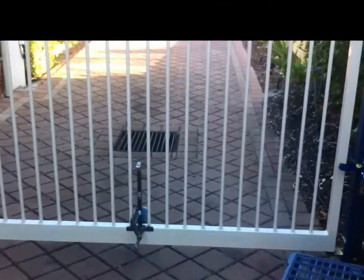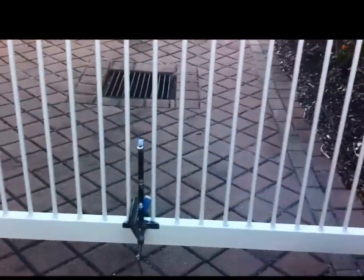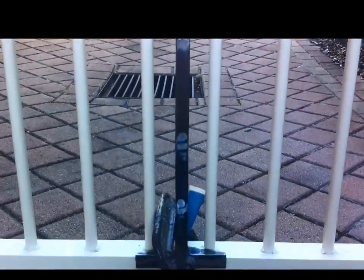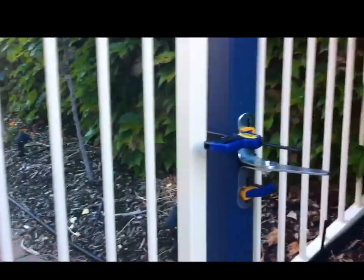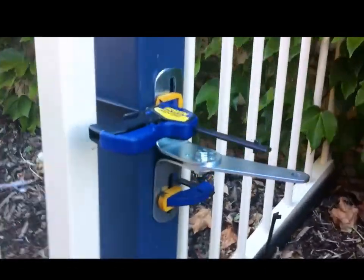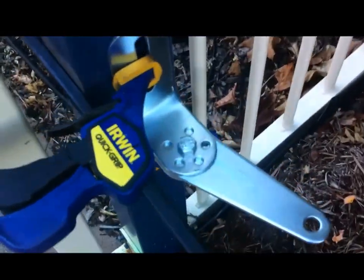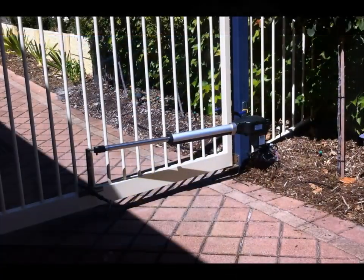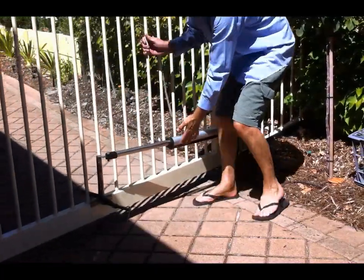The first thing I did was work out where to mount the actuator. I decided in this case to make my own end bracket, though you do get an end bracket in the kit — it depends on the configuration of your gate. There's the bracket for the gate end and the bracket for the motor end of the actuator, which comes in the kit and is adjustable for position. The first thing to do is use clamps to clamp it all in position, and you'll have to do a bit of experimenting and moving it around to get it right.